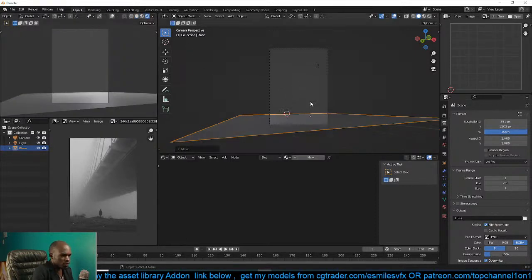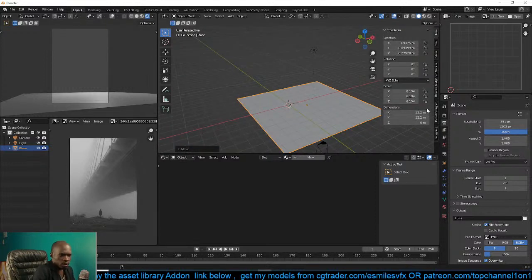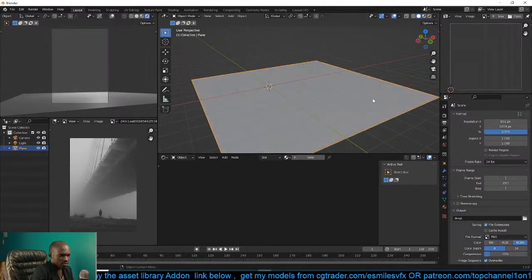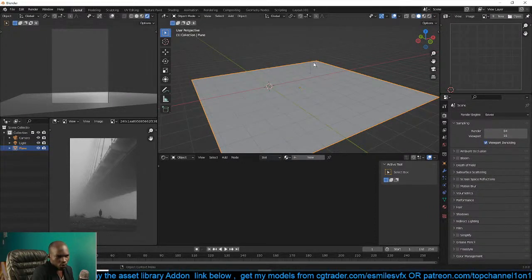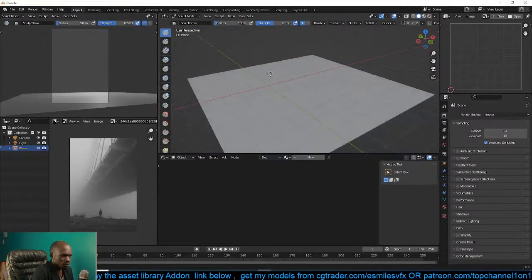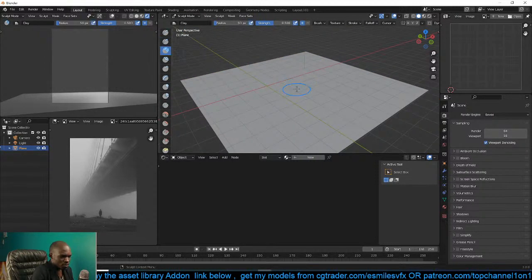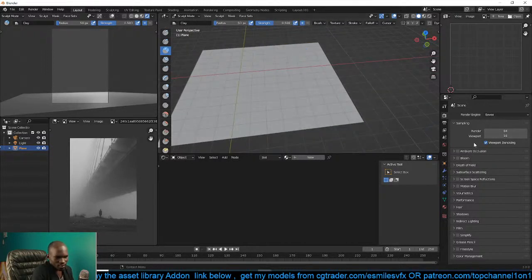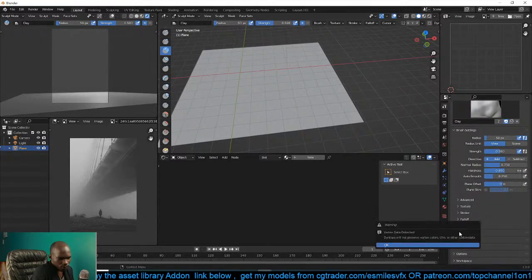It's going to be much faster. Just going to go into the sculpt mode. My asset library is a bit broken right now, so I can't access some of my assets, which would have sped up the workflow, but let's see.